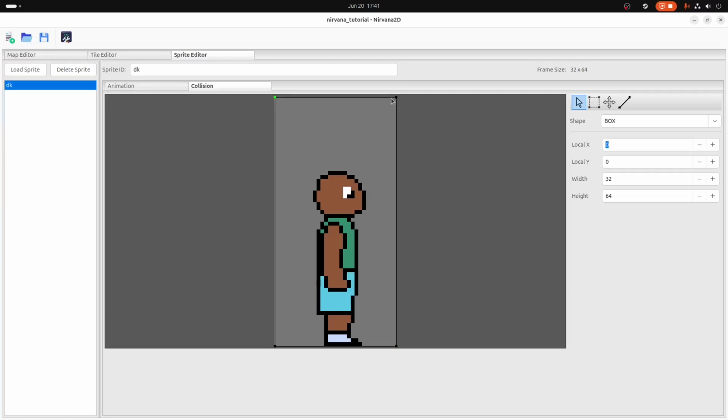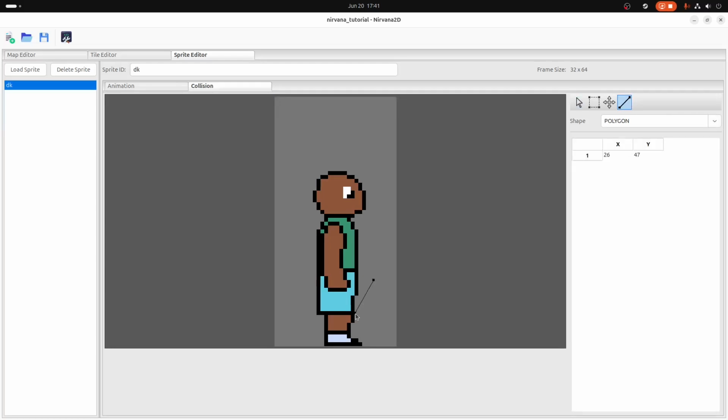Actually, I think you can't select multiple points on this screen, but when we get to the map editor, you will be able to. And also, if you are on the polygon tool, I'll go ahead and show that real quick. Let's say you were drawing a polygon shape, and then right click to close the polygon.